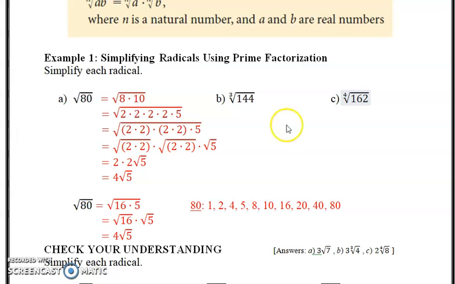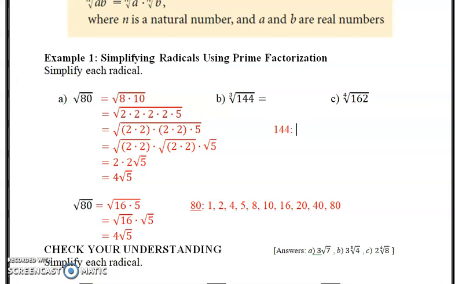So the next one, we can do the same thing. We can list the perfect cubes of 144, or we can do the method that we show, like prime factorization. But I'm just going to list the factors. So on a piece of scrap paper, I would go and list the factors. So I'll do that right here quickly.